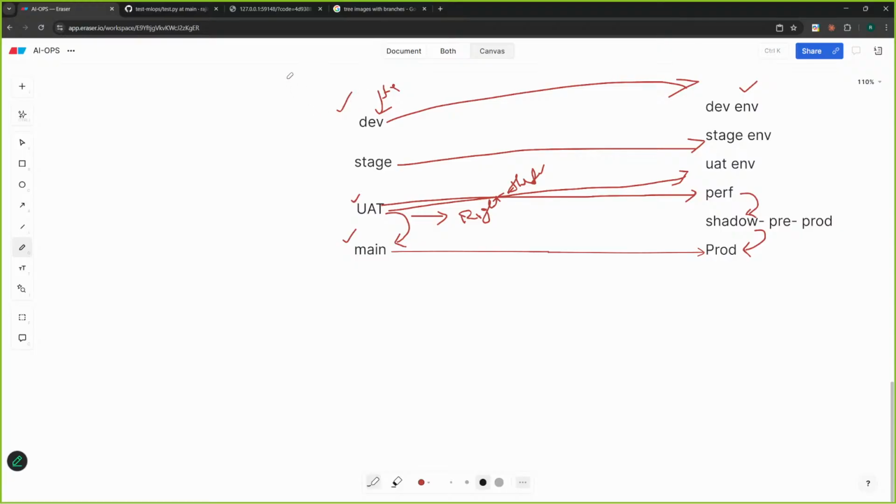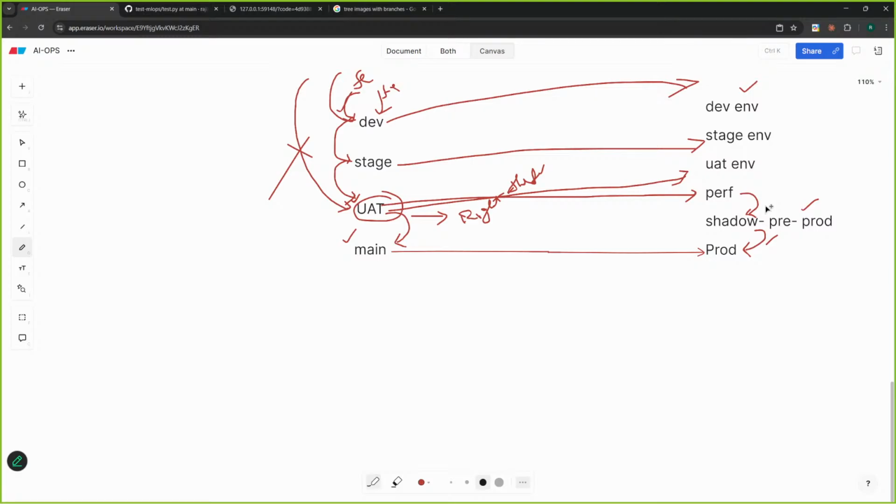But when you are a user, you cannot push all the changes directly to UAT. This is blocked. You have to always push the changes from your feature branch to the dev, from the dev to stage, from the stage to UAT, and this UAT will be promoted to your production from your pre-prod or shadow.